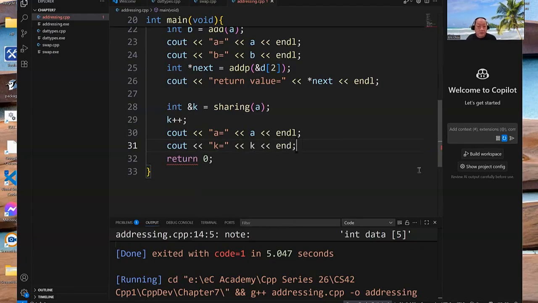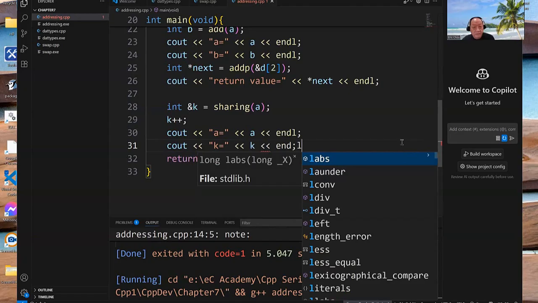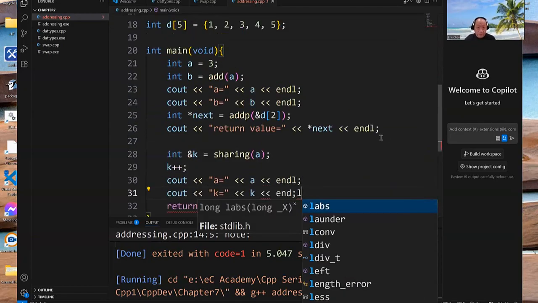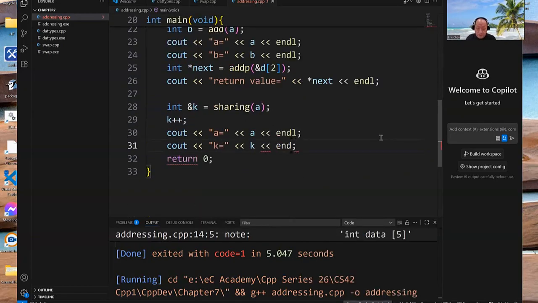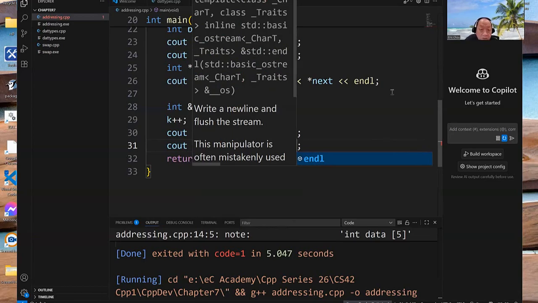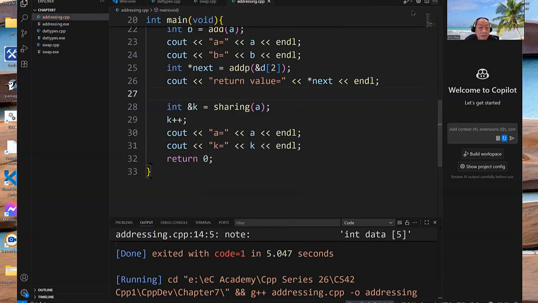Okay, so here A is 3, right? We never add or swap, so A is 3. So what will happen if you do this and then your K increases? What will happen to A and B and K? Jessica, what happened to them? So originally your A equals 3 since you declare A equals 3.